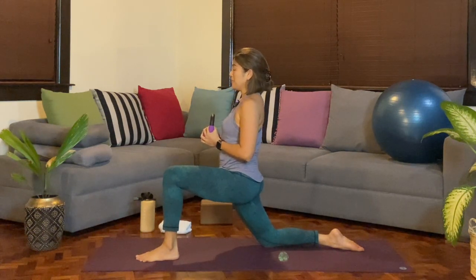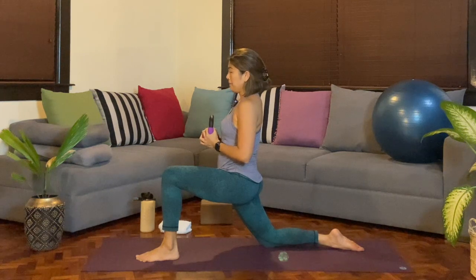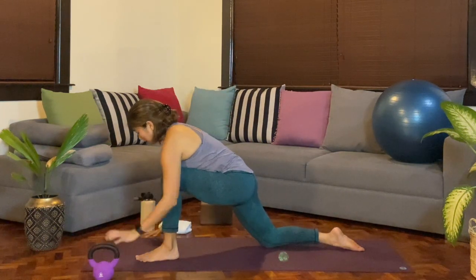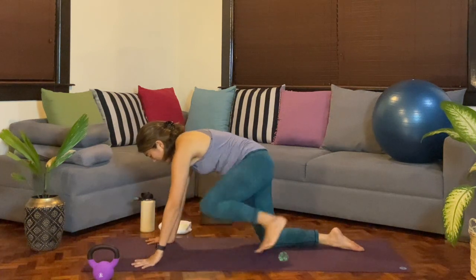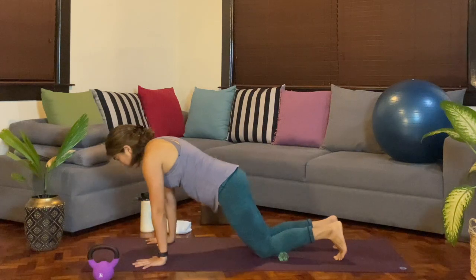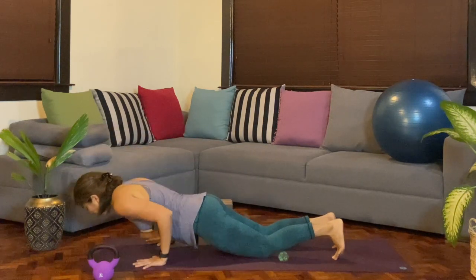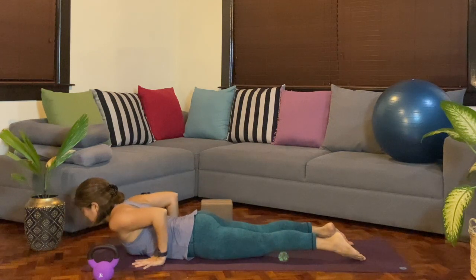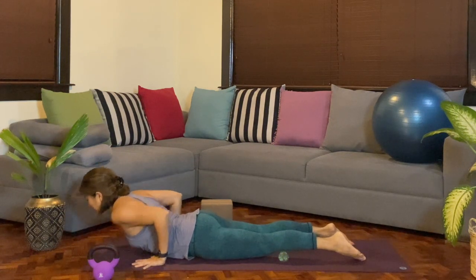One more breath in. And then as you exhale, we'll release. Lower down the kettlebell. Slide that left knee back. Breathe in. As you exhale, reaching forward, lower all the way down. Toes point back. Inhale, roll the shoulders, squeeze the blades.